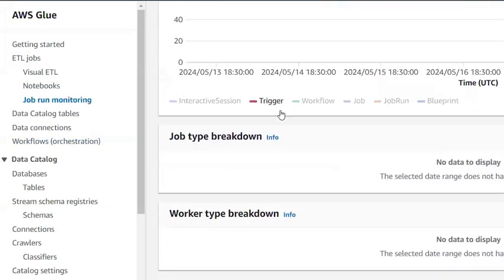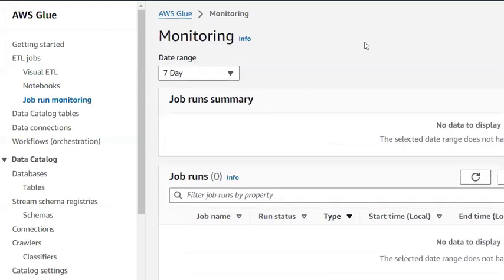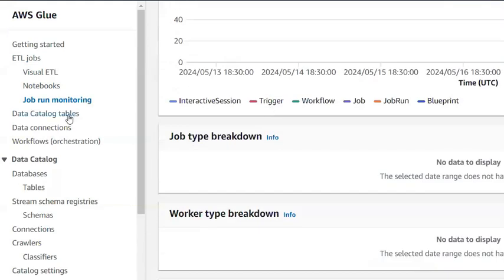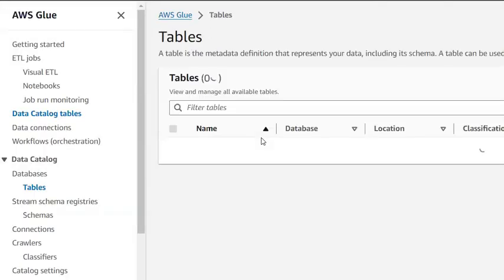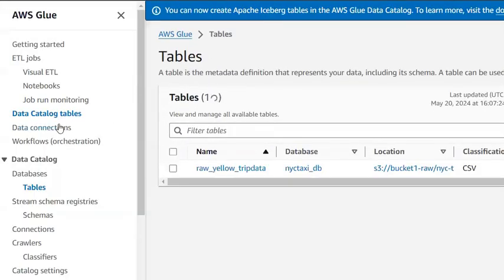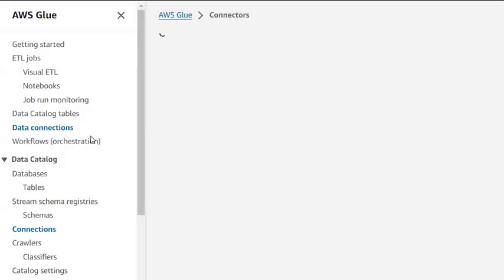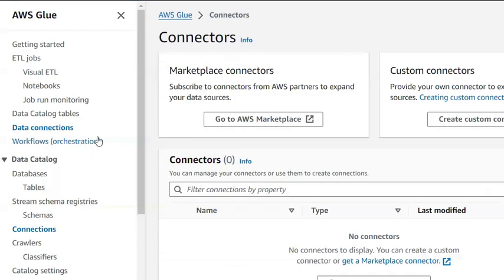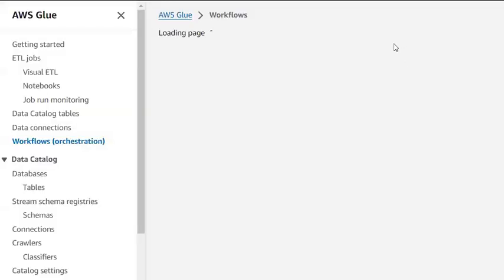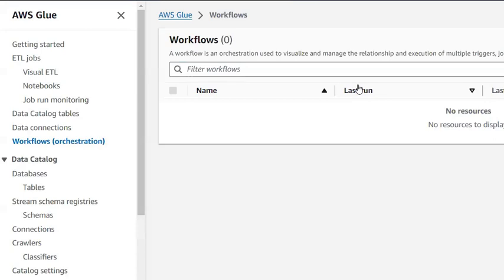You can see the summary from here. You can monitor those things. You can see the data catalog tables as well, data connectors that you created already, and workflow orchestration. So how the workflow will be, that you can manage from here.